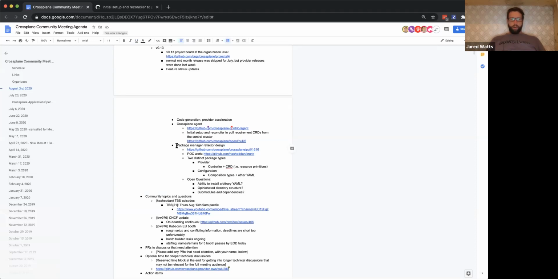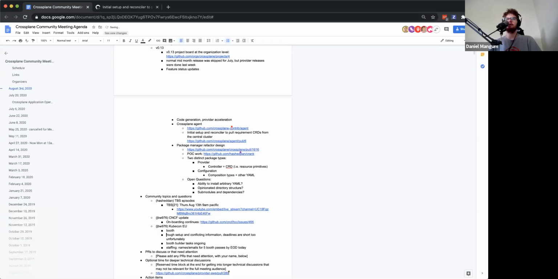Sure. All right, and then package manager refactor, that is your ownership, Dan, so you can definitely take that one. Yep. So there's been a couple different concurrent efforts around this, but basically we're still working through it. I added some notes around direction. So the proposal right now stands with package being a single type. So whether it's different under the hood, you're still using the same CRD.